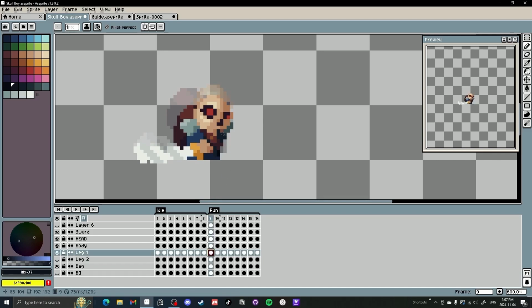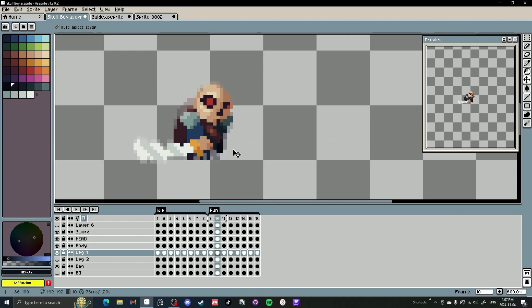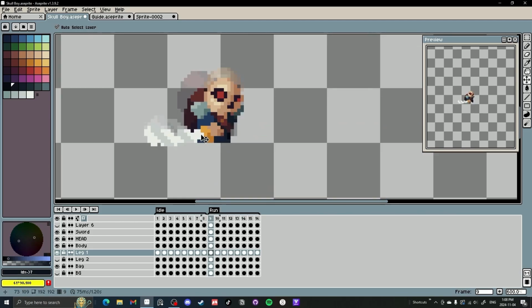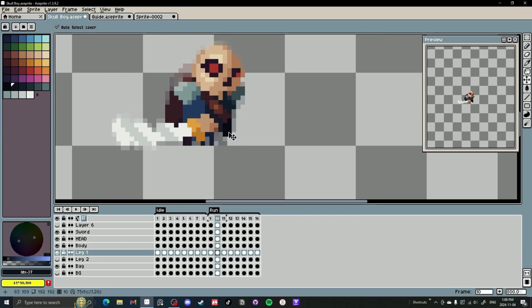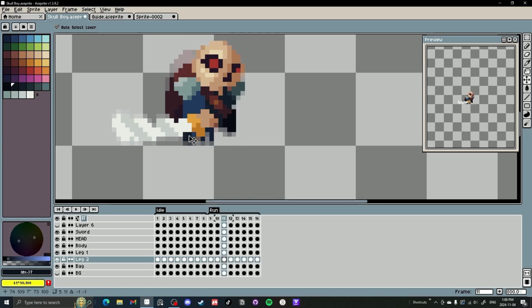But back to leg 1, we can just start cleaning this up and making sure it looks good. So for that leg, the first frame, both legs are going to be on the ground touching and close together. Second frame, the left leg is going to be up above the ground and the other leg will be pushing off the ground. So if we move it back here, we'll just put it right in front of the bag to hide that bag there. And then the third frame, it's going to be both legs off the ground. And we'll move that in. We'll make tiny adjustments here and there.